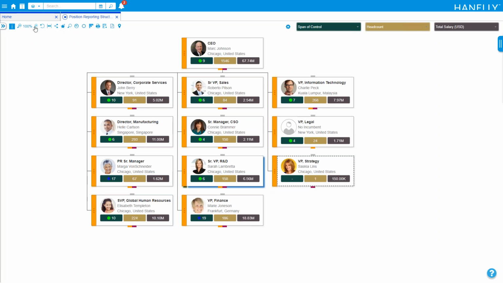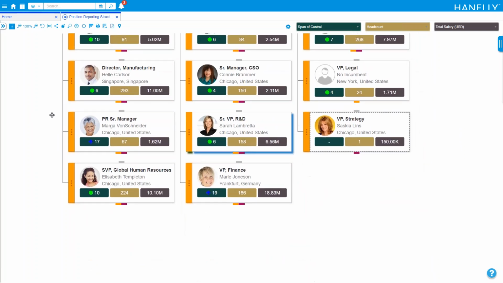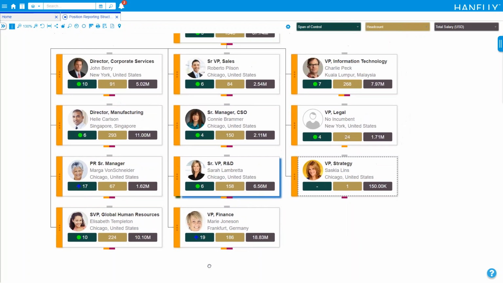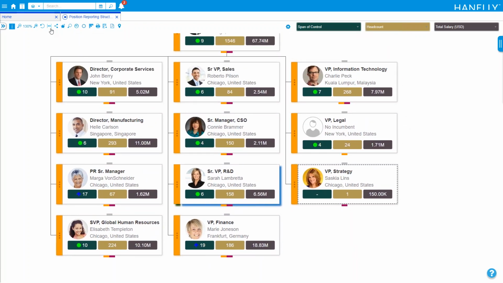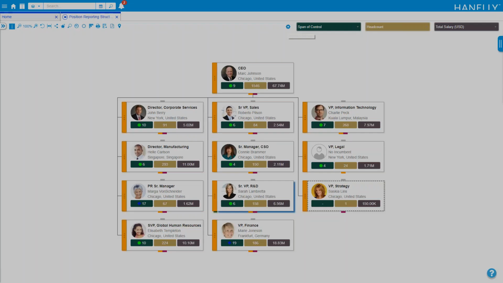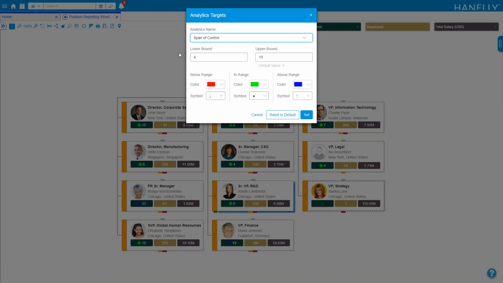If you zoom in, you'll be able to see clearly if you are above certain best practices, you can define this using these thresholds. So in this example, 19 is quite high. The expected value was to be between 4 and 15, and that's why this is indicated by an arrow pointing upwards in blue. These thresholds, which are based on your best practices, can be defined by the user directly in the Nakisa application or in the Hanelly solution.